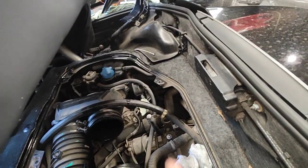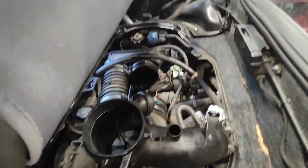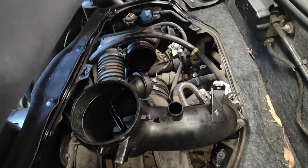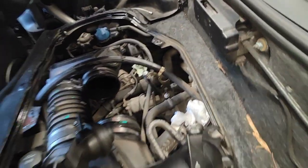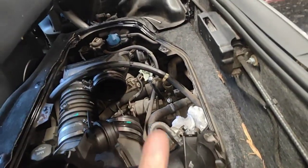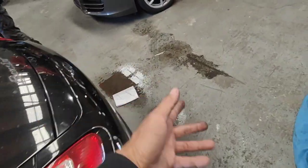Tubes. Put the new oil separator on, and that way we'll prevent all the oil going back into the new oil separator and ruining it prematurely. All right. So there's only one way to do it: do it properly or don't do it at all. There's no point putting an oil separator in the car. All the oil will go in there, and you're still going to blow smoke anyway. As soon as you start the car up, smoke will come straight out.